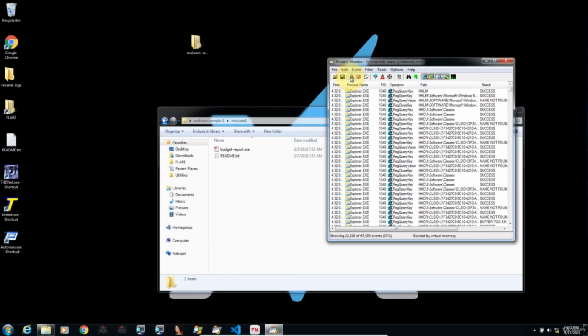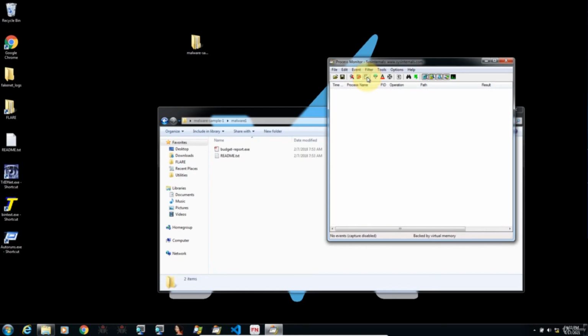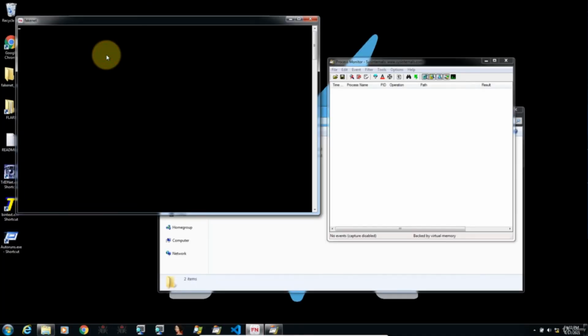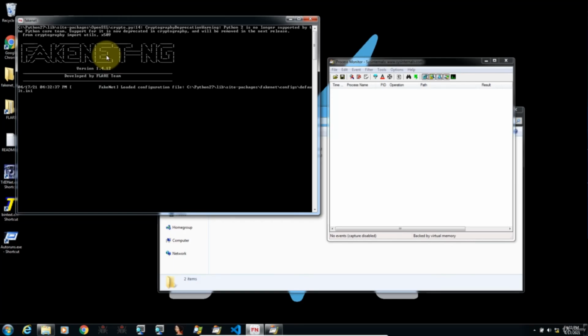Click on this to pause it, and then click on this to clear the output. Second, start FakeNet. FakeNet is at the bottom here, so just click this FakeNet icon to start it. FakeNet will fire up and intercept all the network traffic that the malware will generate.